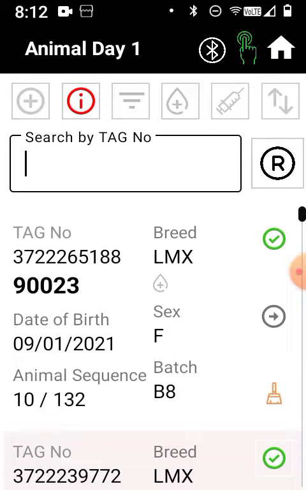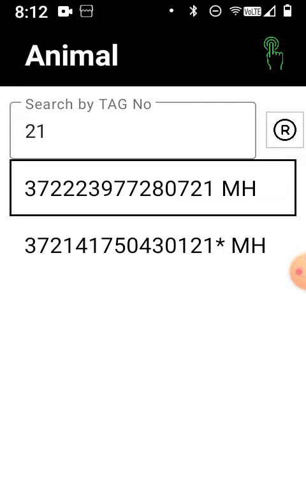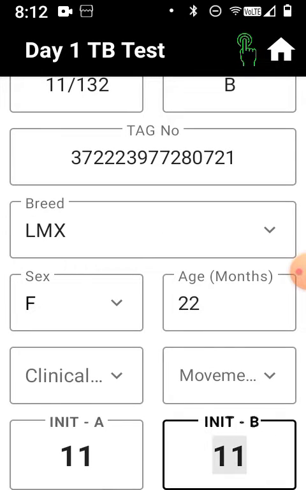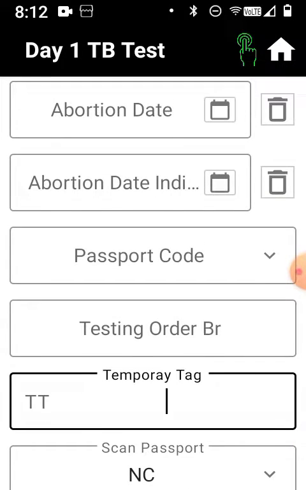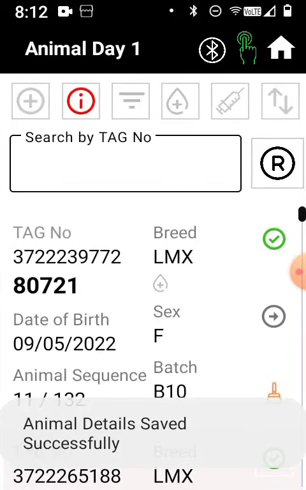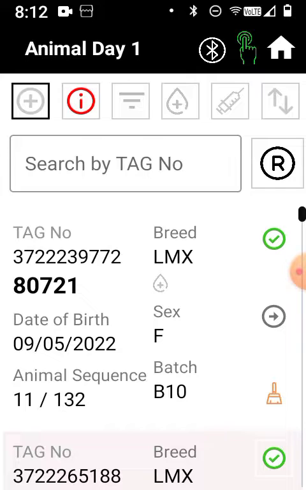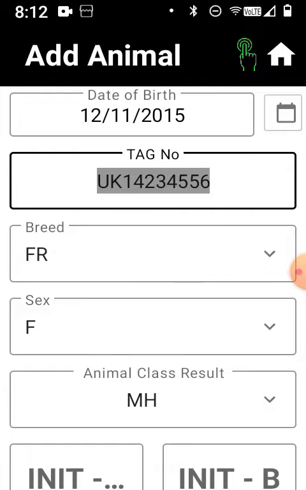The one other thing is, if you go to an animal, this animal for instance, right, and it has no tags, but you're pretty confident it is 0721, you can enter in a temporary tag there, okay? If for instance there's a new animal, there's an animal there and you have no idea what that animal is, and it's an older cow, okay, you can type in a new animal as a temporary tag, okay?